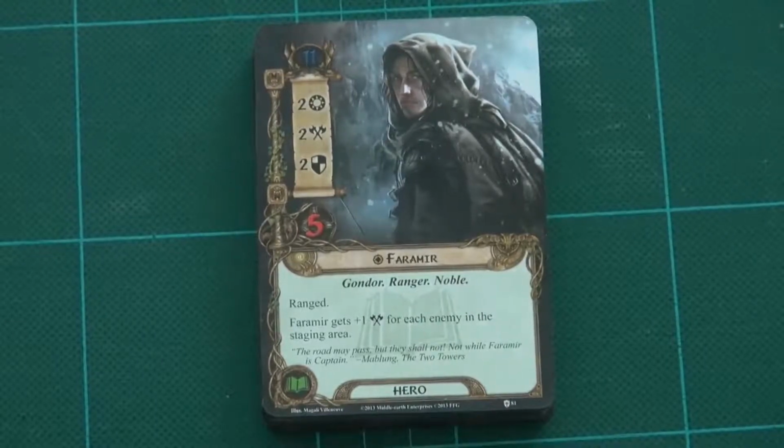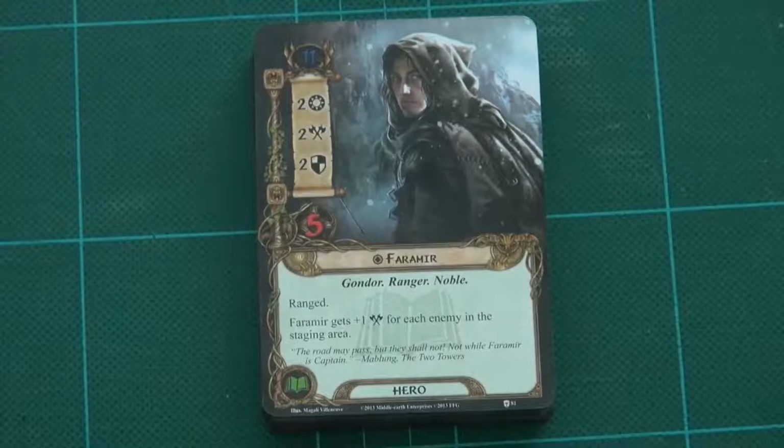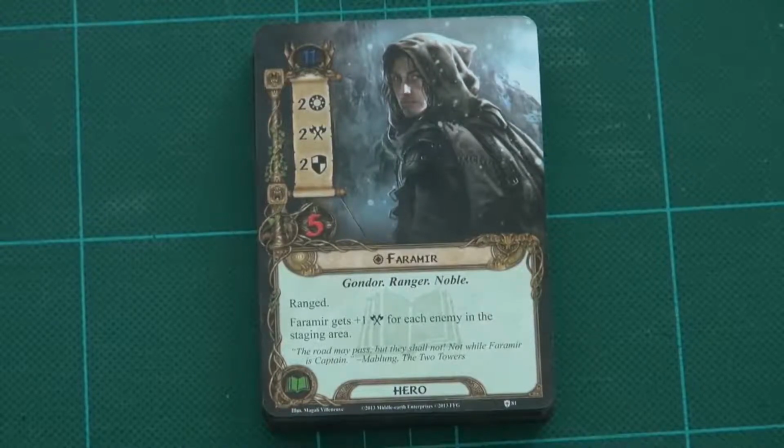Okay, so here's our first hero. Well, I think there's only one hero pack. Faramir, as a hero, he's got an 11 threat, which is huge. Huge! 2 defense, 5 health is good. 2 attack and 2 questing. So he's got a lot of mid-ground utility here. He has range. Obviously, that's extremely good. And Faramir gets +1 attack for each enemy in the staging area.